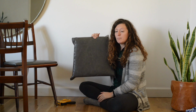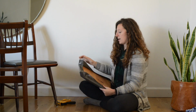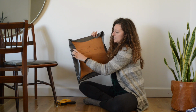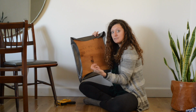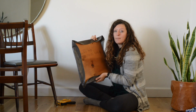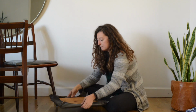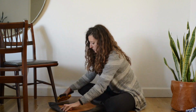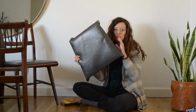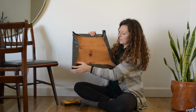So now I'm just going to go back to all the sides, and I'm going to add brads here and here on all these sides, and I'm going to pull decently tight as I'm doing that so that my fabric is even tighter, and then I will come back and do the corners last. Okay, so this is what my seat cushion's looking like right now. All I have to do now is the corners.